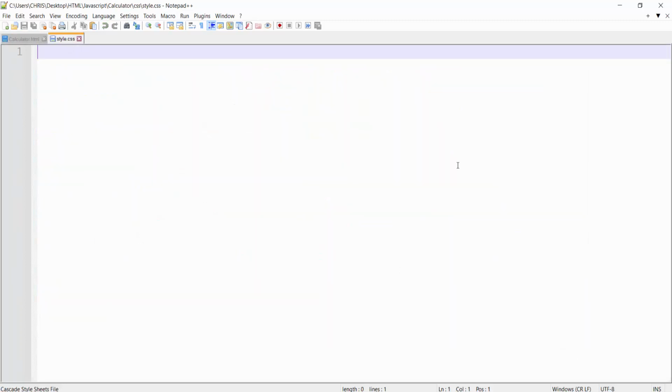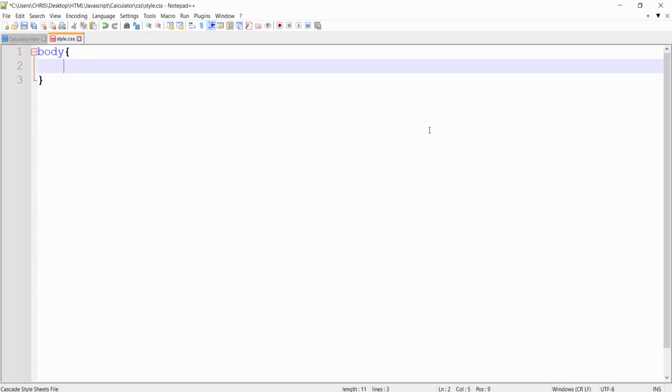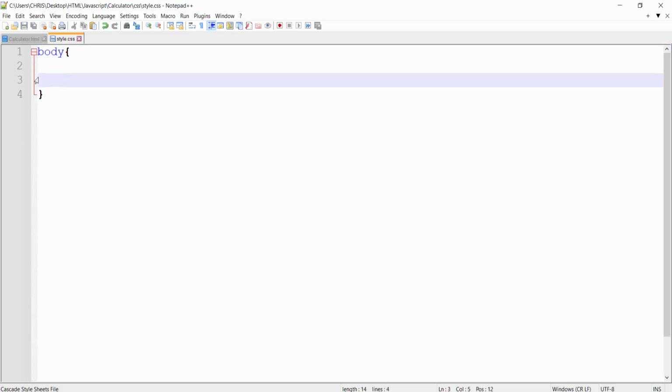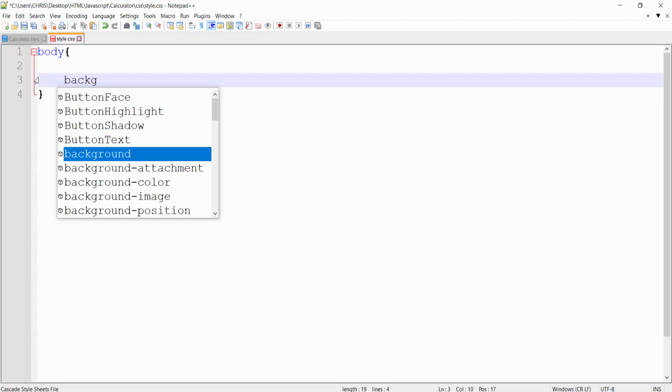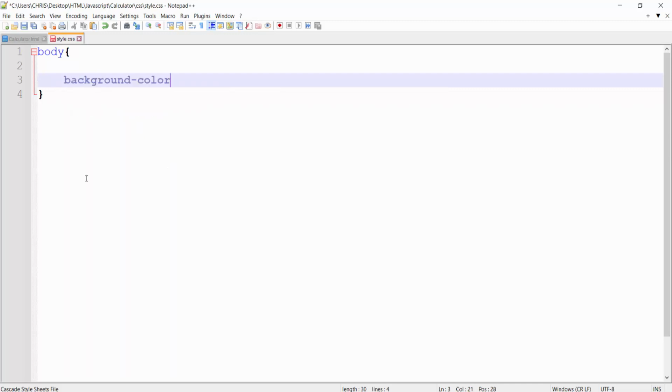Now let's write the CSS and style our calculator. First of all, I'm going to style the body. Let's give the body a background color. Our background color is going to be whatever you want it to be, but we're going to use honeydew.